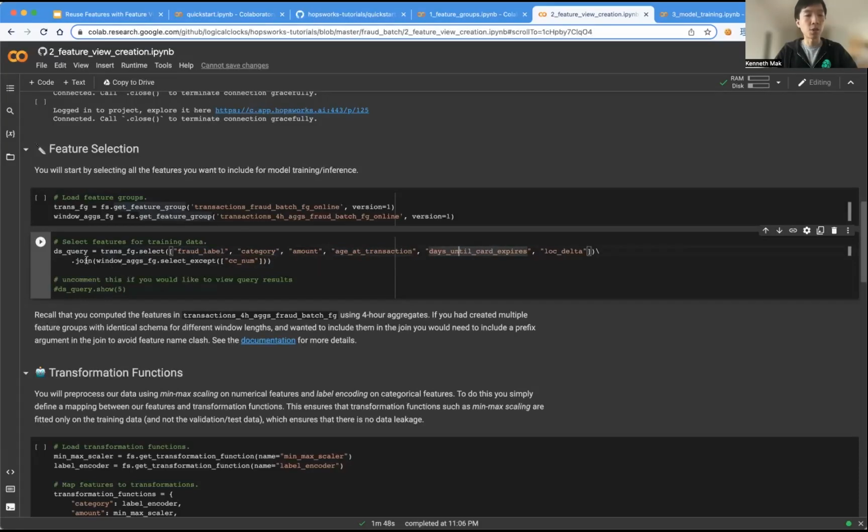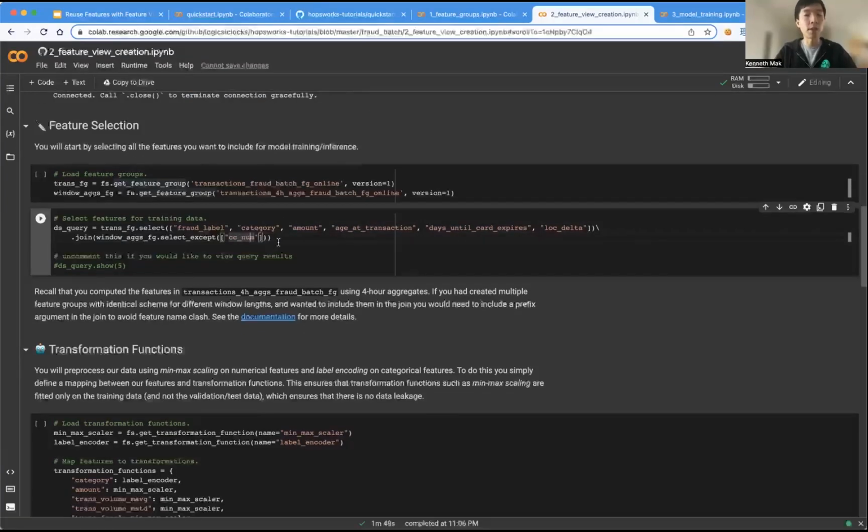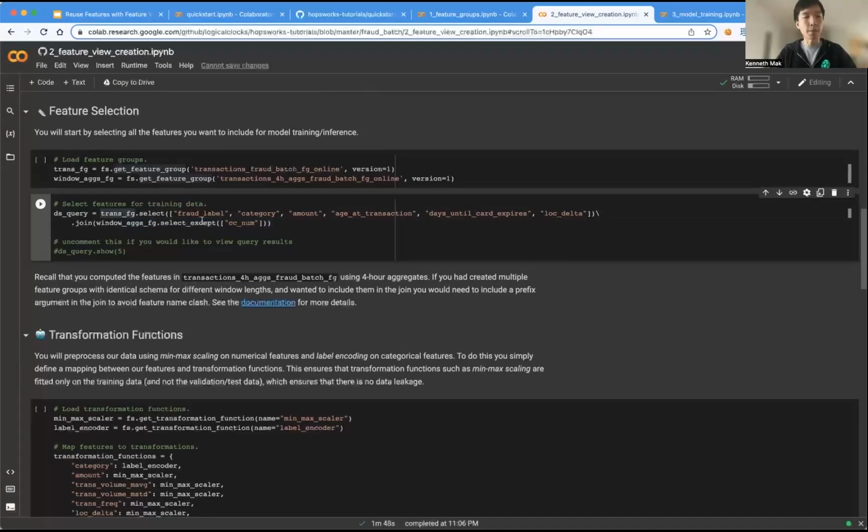And then we will join the first feature group to the second feature group, and in the second feature group, we want to select all the features except the credit card number. So now we basically have defined a set of features which will be used for model training. And we call this set of features a query in Hopsworks.